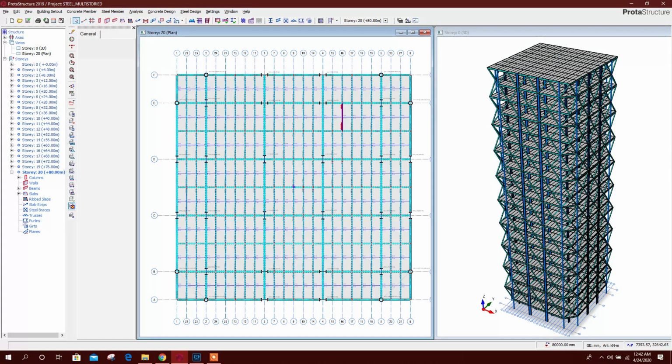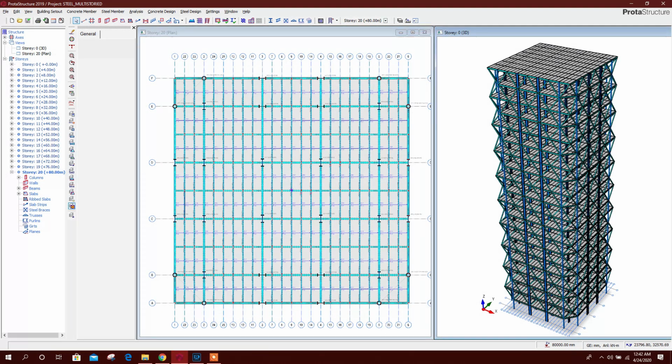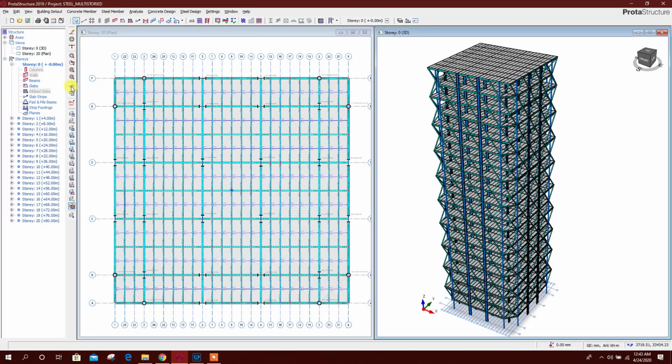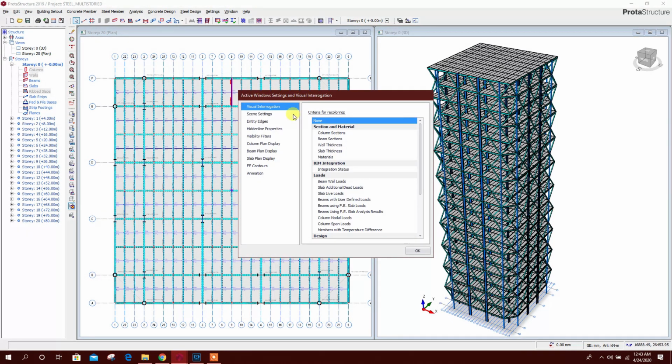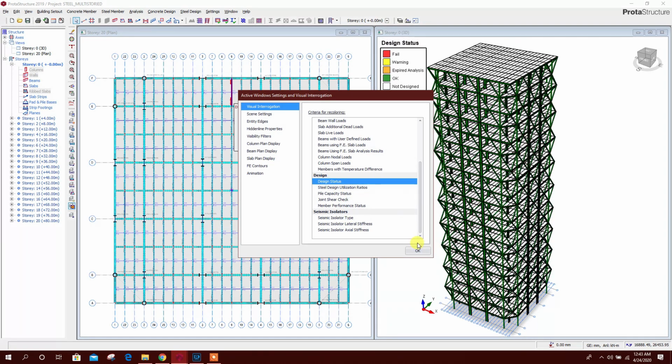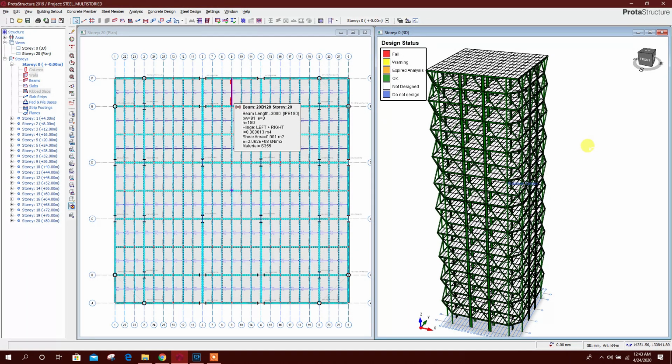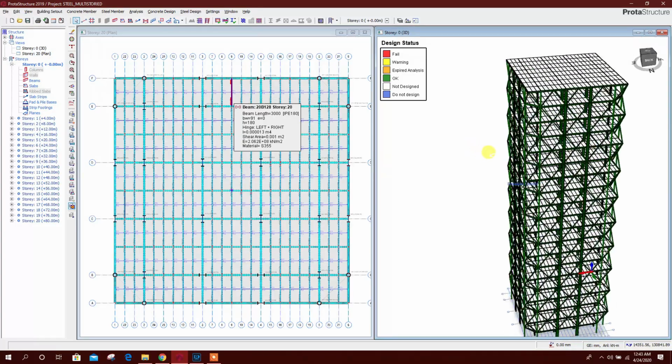Now close this one. So our design finished. We can see 3D view in design status. See here all the members.